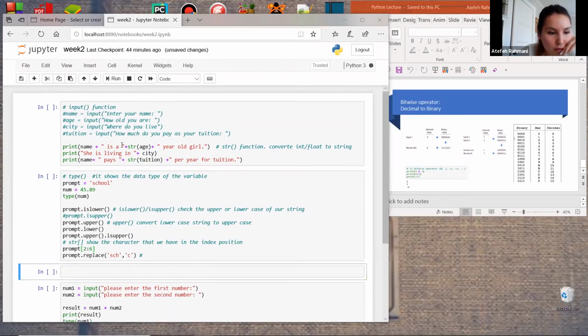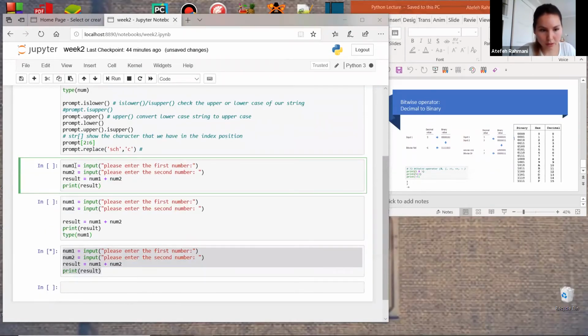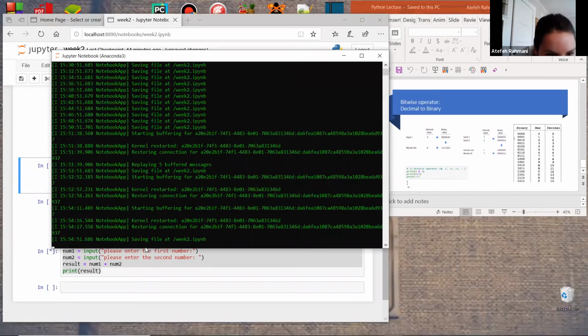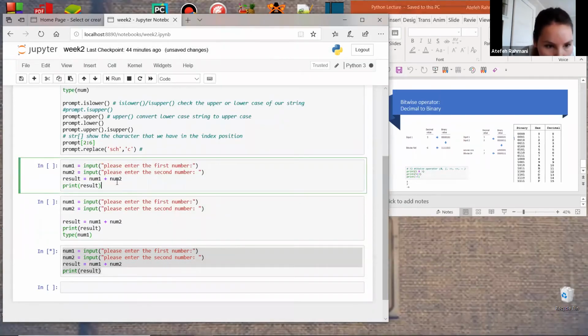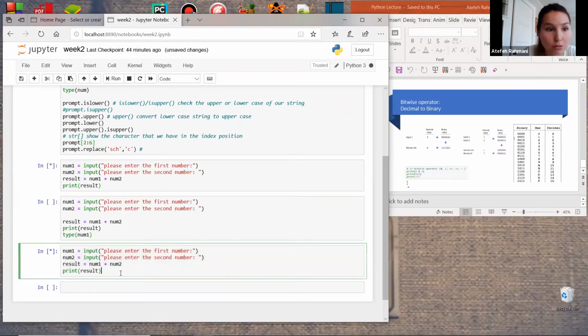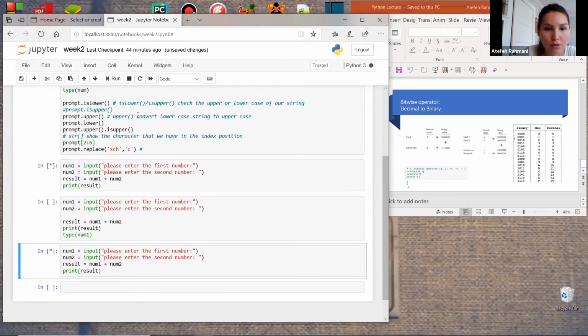Okay, even if I keep creating this one and copy paste this one, it doesn't work. I'm sure I have my connection, so this one is still on. Saving file as V2. This is working. My kernel is on. What's happened for you? I don't know what's going on. Okay, let's open a new notebook, and we're gonna continue with our new notebook.